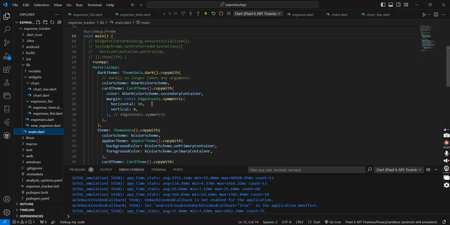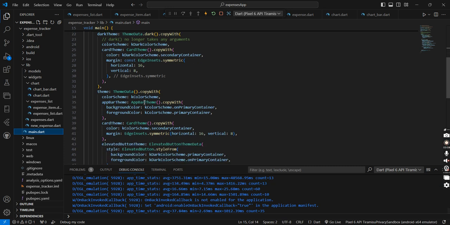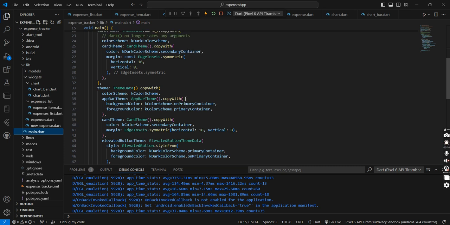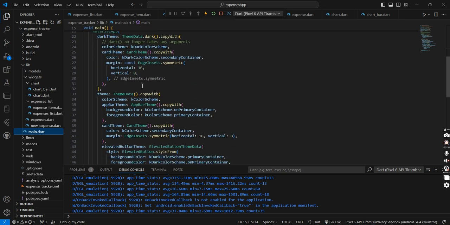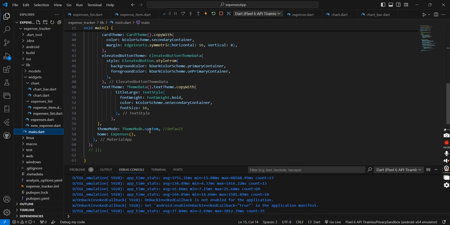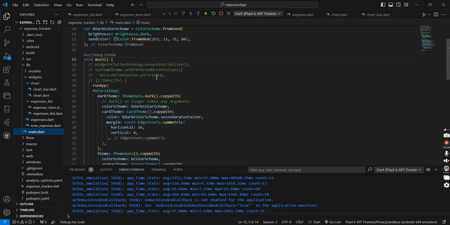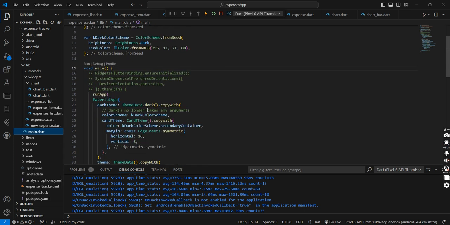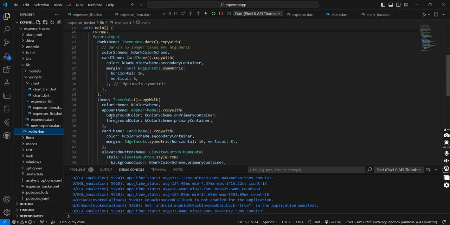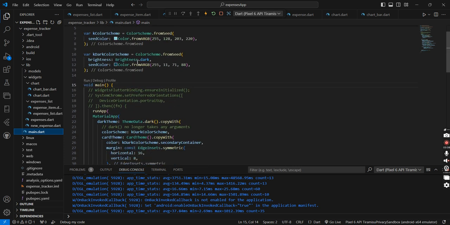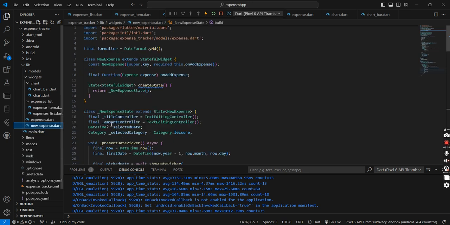Anyways, coming over to our color schemes. Here's basically how it works. We're going to set our different parts that we want to be our color scheme. So we're going to set our cards and our buttons and our data. Essentially, any part of our system that we want to have our color scheme, we're going to set it here in main. And then no matter where we go throughout here, when we create a card or whatever, we're going to use this color scheme that we set in main. Basically stops us from having to call it a whole bunch of times.